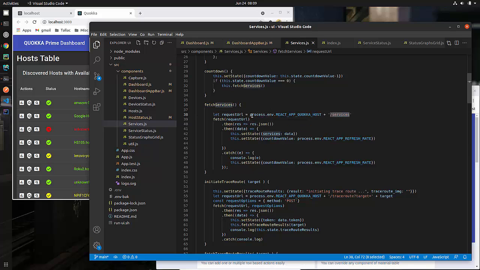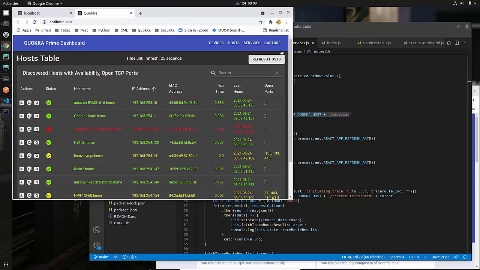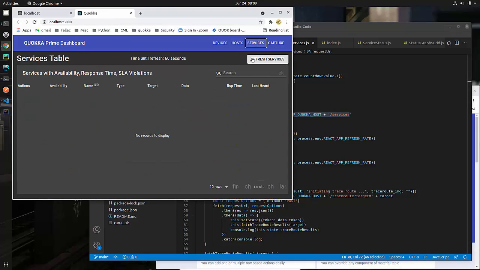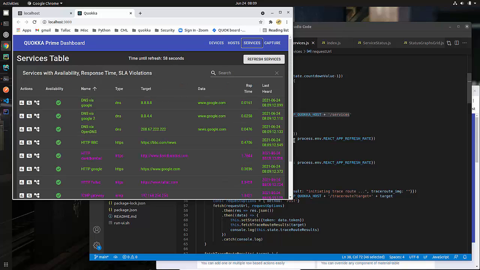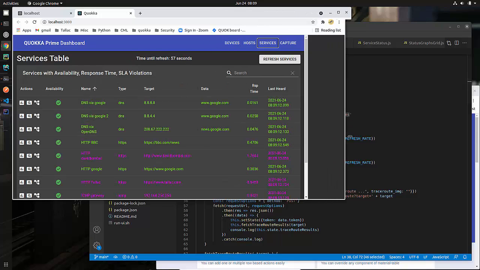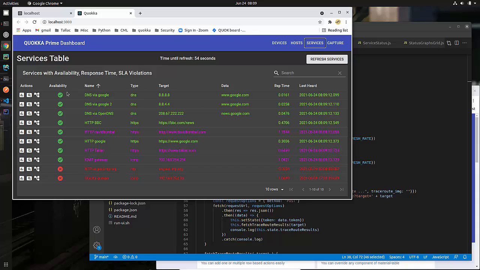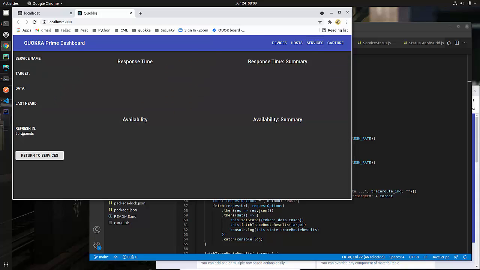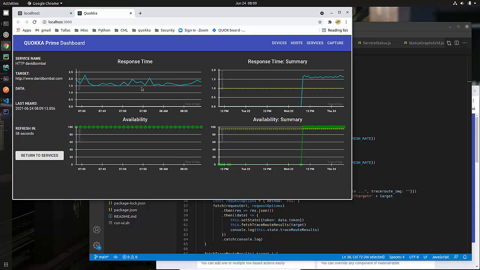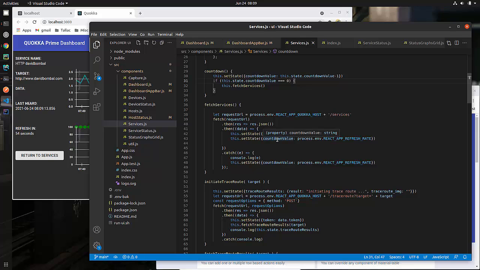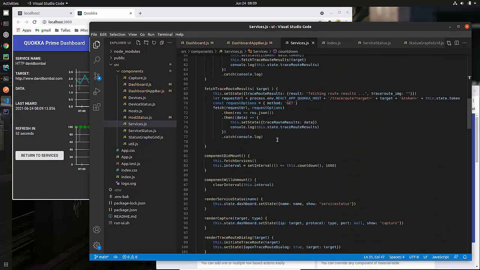Here's my URL. I didn't go over that probably before in great detail. I'm just getting all the services, and if I was looking at services here, then this would be what we would be getting and observing in that regard. When I do decide that I want to drill down and go to something a little bit more interesting, let's go to David Bomble's site here. You can see response time is pretty common, pretty consistent there.